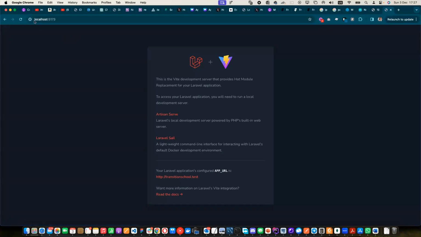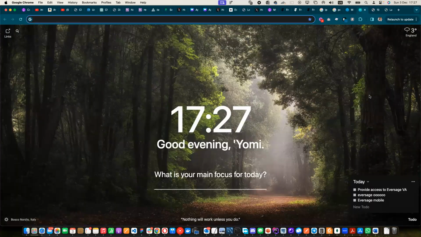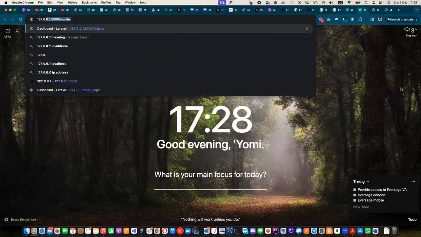When I enter this localhost on my browser, it's showing this website. I'll explain what this localhost is. Normally when you're building stuff on your system, anything you want to access within your system, as long as it's a computer that you're trying to access within itself, it usually uses a private IP address like this, 127.0.0.1.